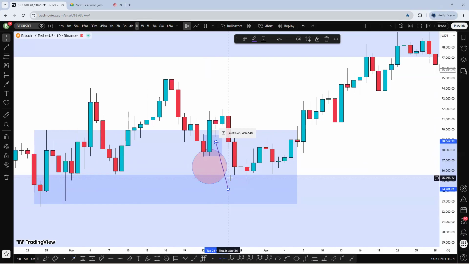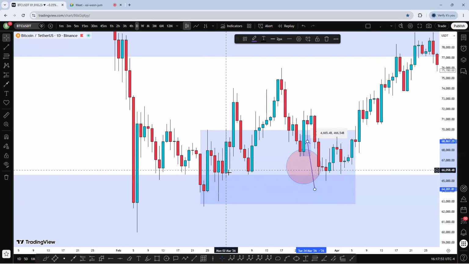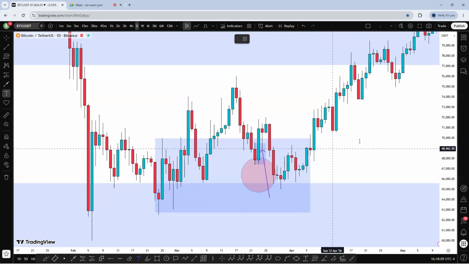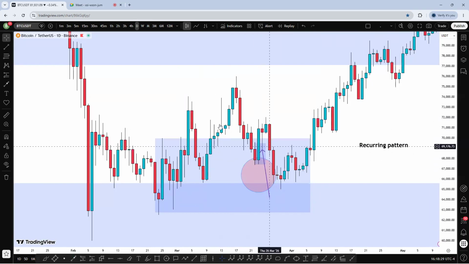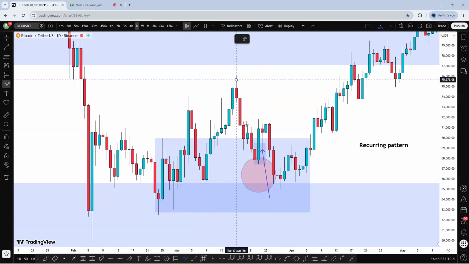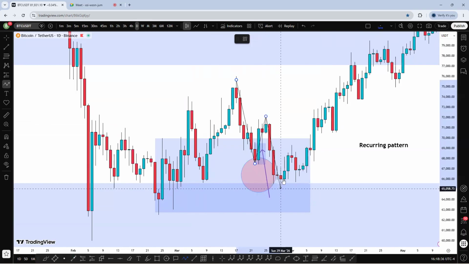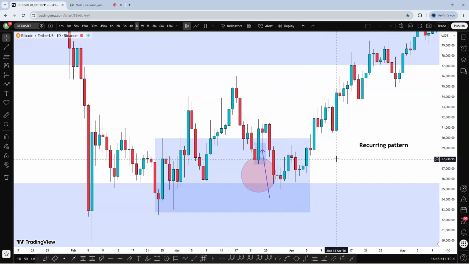Why? Something that I will explain later when we talk about how liquidity is formed in these areas, how market maker models are created around this area. I will explain that, because it's a recurring pattern that you will be seeing. It's something that happens every day, most of the time. Basically, remember what we call the A, B, C corrective move, okay? But I have another way to explain this so that you fully understand it.